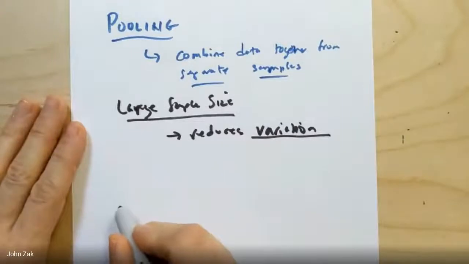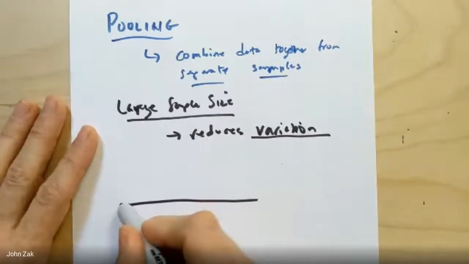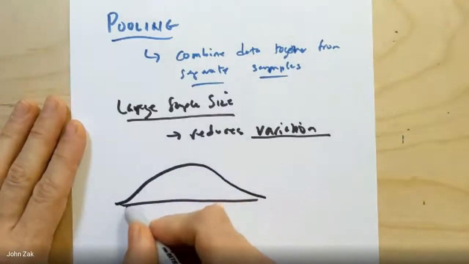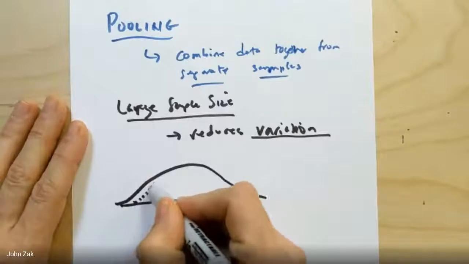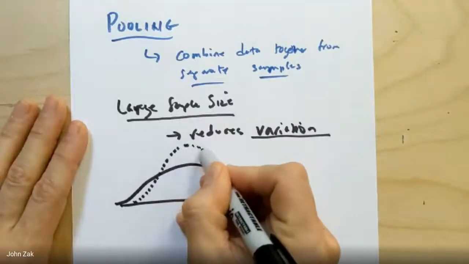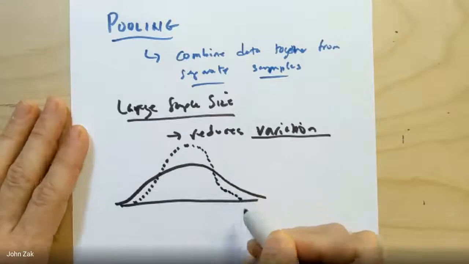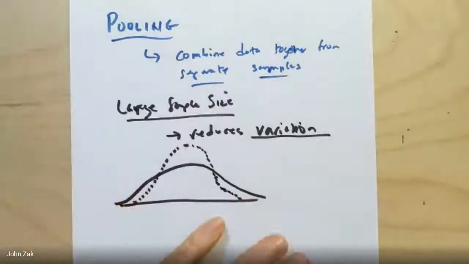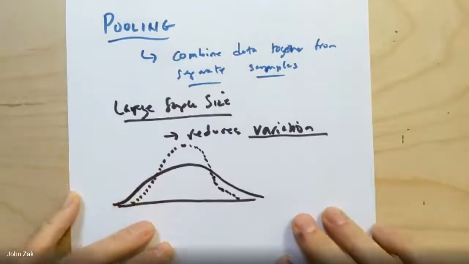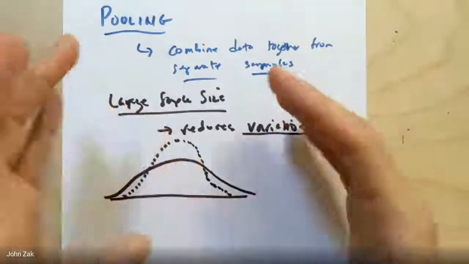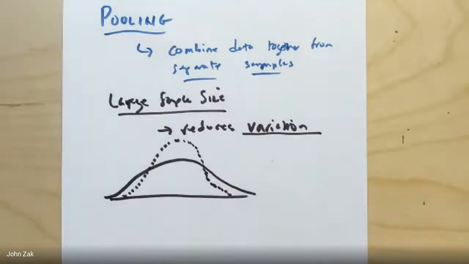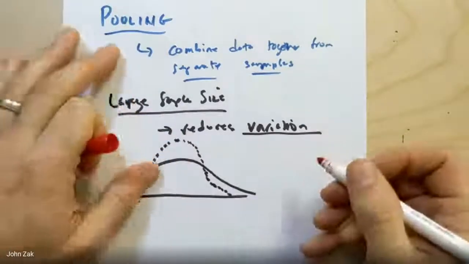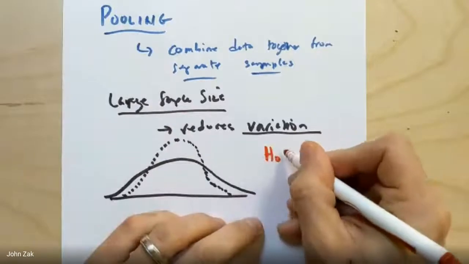So when we have sampling distributions, if you have a very small sample size, there's going to be lots of variability in that distribution. However, for larger sample sizes, you're going to get less variability, and you start getting things that will be taller in the center and narrower, sort of squeezing things down. So large sample sizes are good. And so if we can pool multiple samples together and treat them as one large sample, that's a great thing, right?